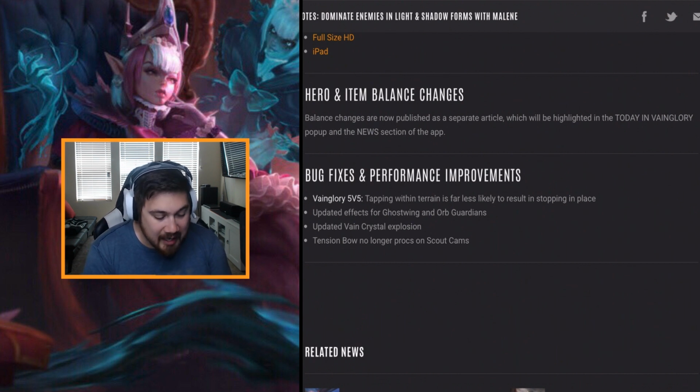Vainglory 5.5, tapping with terrain is far less likely to result in stopping in place. I've experienced that a couple times, so that's kind of cool. Updated effects for Ghostwing and Orb Guardians. I'm actually curious to see what that actually looks like. Updated vein crystal explosions. Okay.